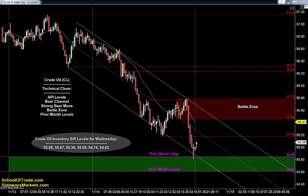My plan for tomorrow is pretty simple. Stay patient, look for rotation back to the high of that channel, or watch for a potential trading range that oftentimes develops the day following a massive move like we saw today. As I mentioned earlier, we do have tomorrow's inventory report. It's always a bit of a question mark how the market will react ahead of that big news. We had some real big news this morning, the monthly IEA report, which we talked about in last night's newsletter, and you can see all hell broke loose today because of it.